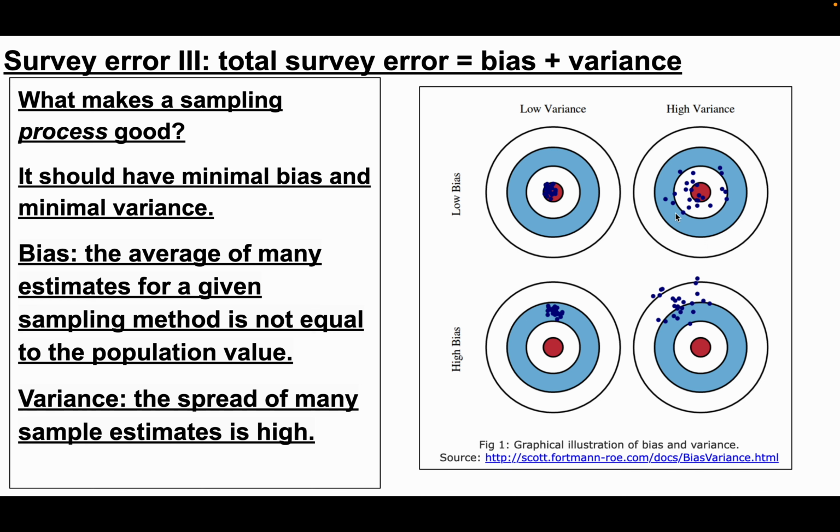Conversely, you could come down here and look at a case where your estimates all cluster in the same area, but they're noticeably far away from the target. So this would be a situation where we have high bias and low variance. And the worst kind of sample would be one with high variance and high bias. It would be one like this, where you can see the center of gravity of these points is quite far away from the target, and there's a lot of difference between the individual samples.